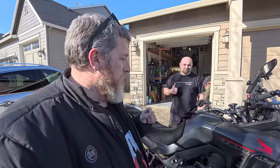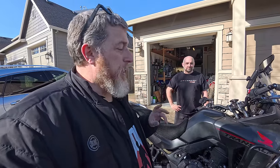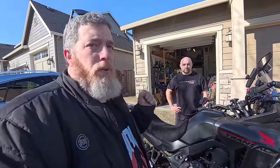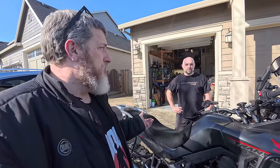Nice, dude. Well, I'm unbelievably excited to get out and test ride this now. I sat on it already. It's already much stiffer and taller. It feels taller already. You were even saying I might get some of that very important, precious ground clearance back that people are concerned about on this bike. So if people want to come to you, how do they find you if they're local or semi-local? Or you said people can even ship you stuff, right?